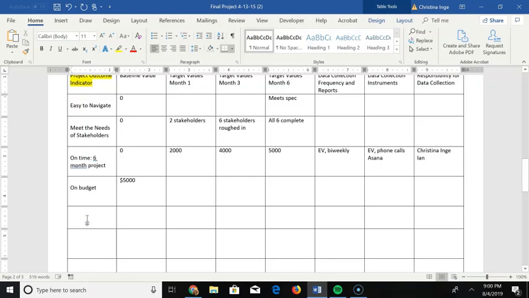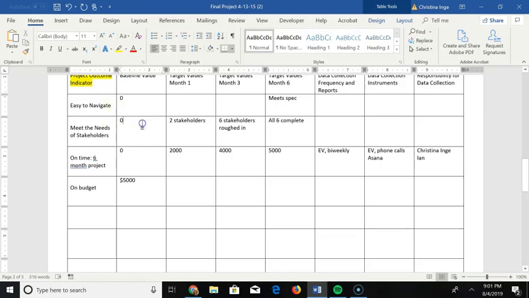It can be basic things like whether it's on time or on budget, but you also want to come up with things that are specific to the project. You don't want to simply say, well, it's enough that it's on time and it's on budget, and that's the whole thing I'm going to monitor and evaluate. You want to make sure that you're monitoring that things are up to code. You want to monitor quality standards. You want to make sure that as many project outcome indicators that mean that the project is going to be a success are measured here.